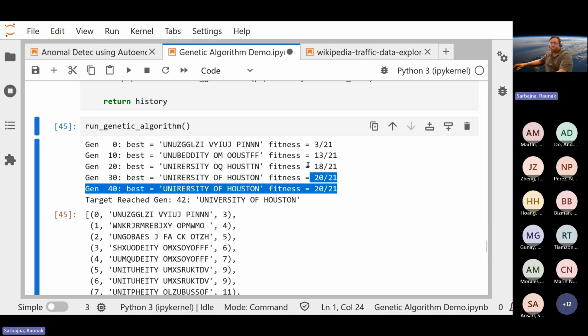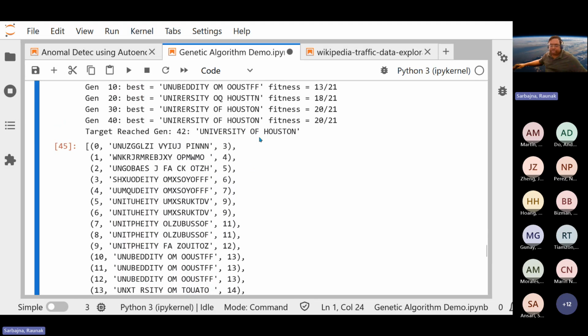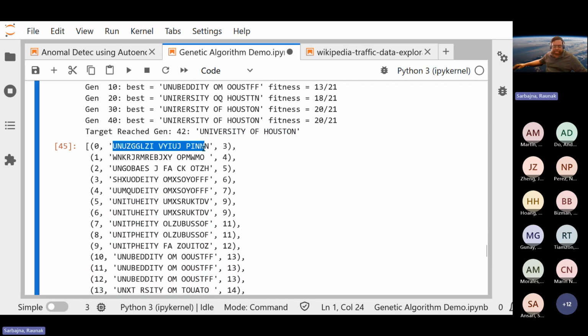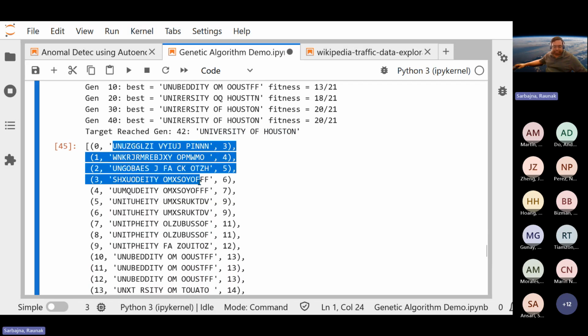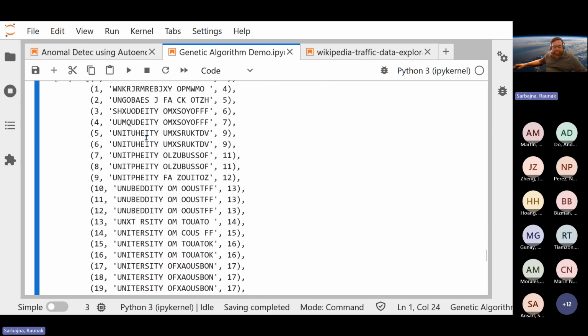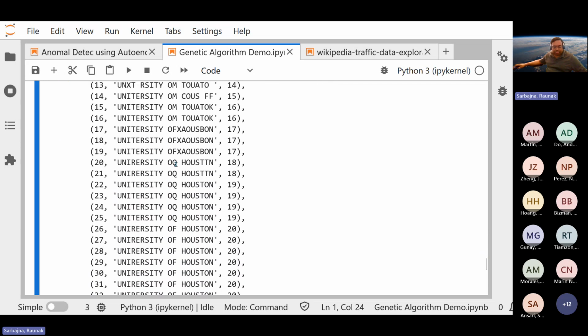It's very easy to create a matplotlib visualization, but you can see that we managed to hit the target, and this is what it looked like step by step. Here you can see how we are getting closer and closer to University of.